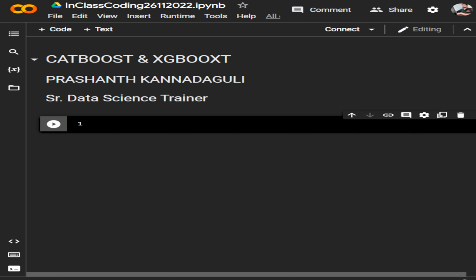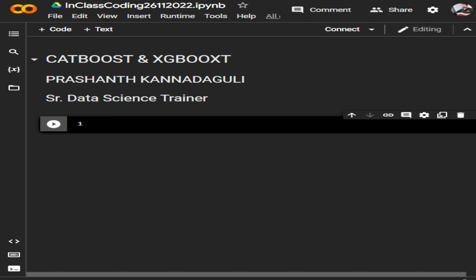And the one more algorithm that we are going to see today will be CatBoost. If you remember, we had discussed in the CatBoost theory session that it was originally developed and maintained by the Russian search engine called Yandex.